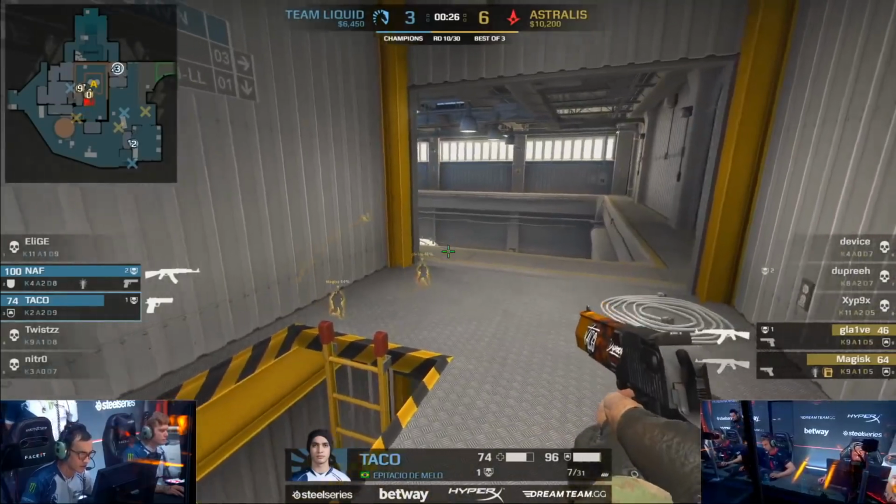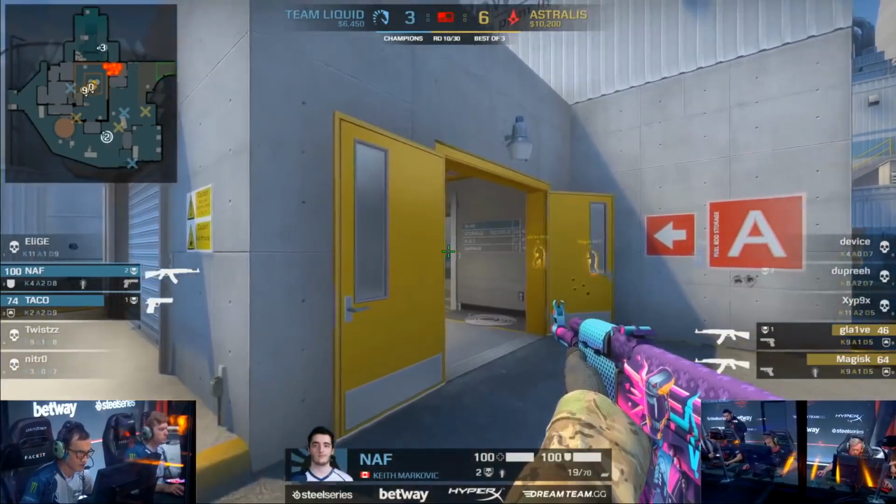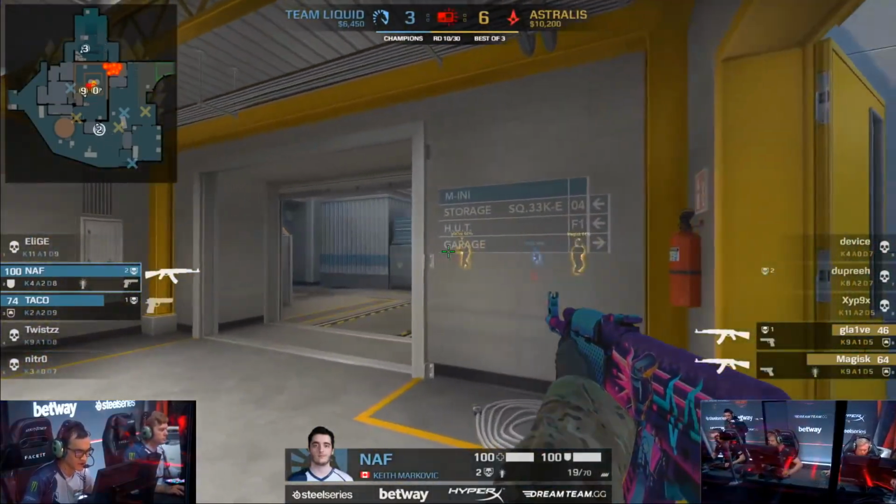If they can just keep them off the bomb plant, that Molotov certainly helps. It may have worked out in their favor. AK picked up for Naf. He's starting finally to get some kills. 2 in this round, 4 total.